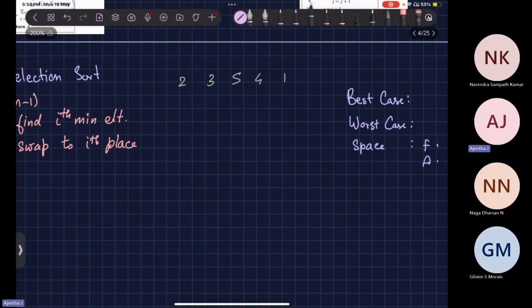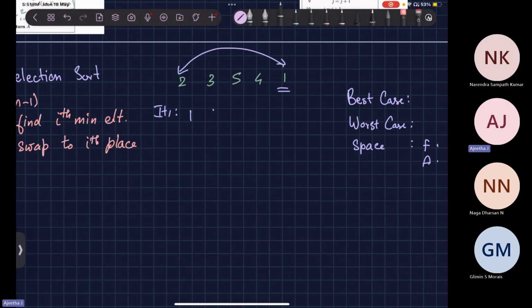First, I'll take a different color. Iteration 1: find minimum. You'll check for the minimum and find it as 1. Now you will swap these two.